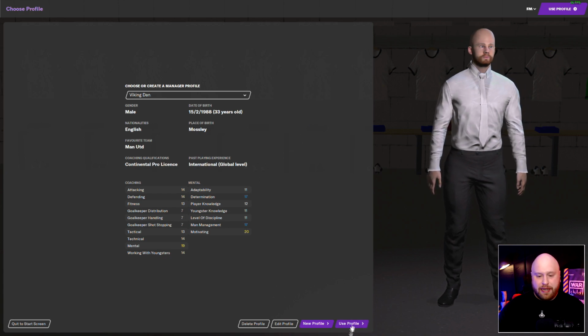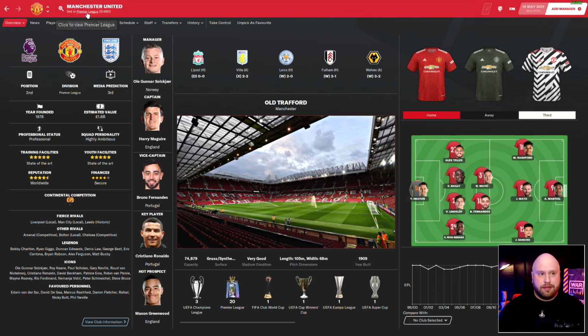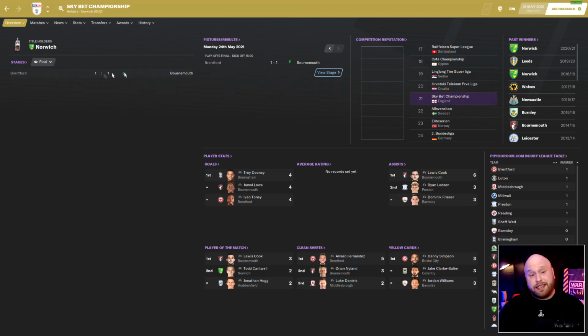Now, I'm just going to use my standard profile here to have a look at one thing that I like to test. And it's something that you might want to do, say if you're doing a save in France or Germany or Italy. You might want to check that the playoff teams are correct. So the team that has been promoted into the league that you're playing in is correct. Like the right team has been promoted. So let's have a look at the Championship. As you can see here, Bournemouth have beaten Brentford on penalties. So if I were to do a save in England, I'd probably want to resim this to make sure that Brentford are the team that go into the Prem, just to make it a bit more realistic. But that's completely up to you and dependent on where you're doing your save.